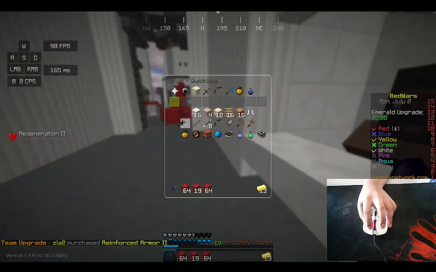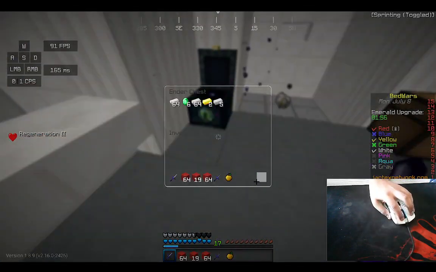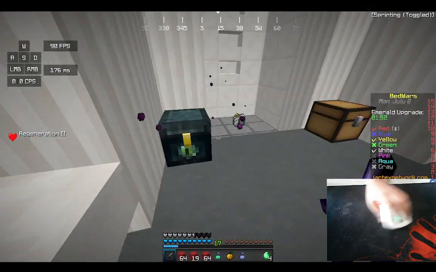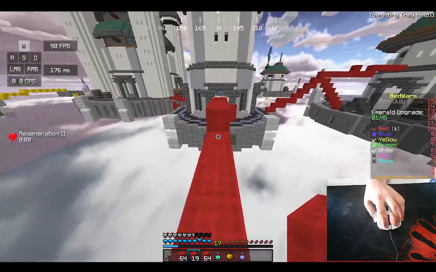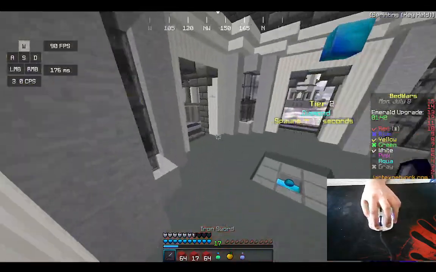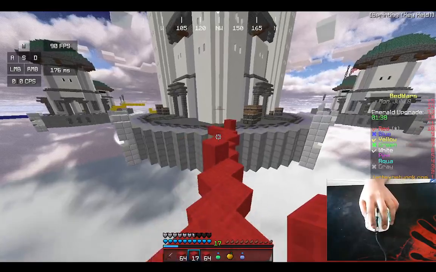Okay, now I can get an iron sword. Probably get one gap. Probably gonna get some potions. Okay, what to do? What to do? What to do? I'm probably just gonna go and get Yellow's bed. I got diamond armor. Yeah, I forgot.